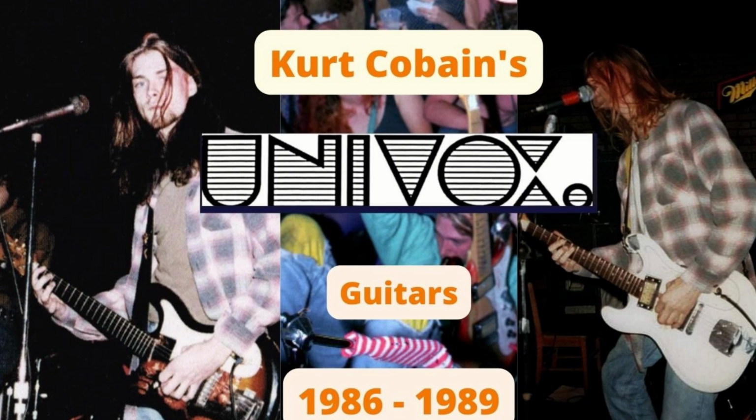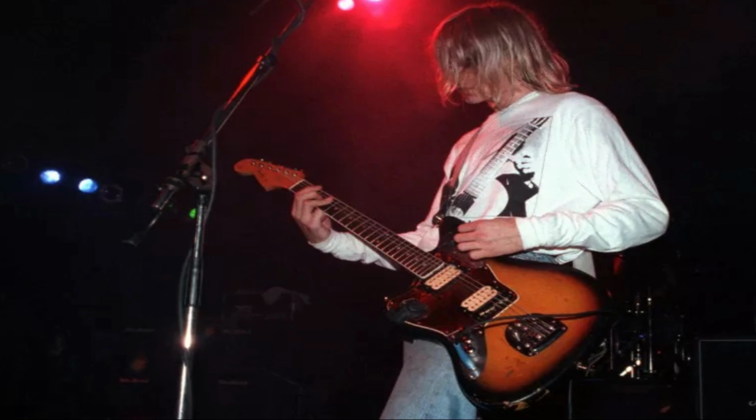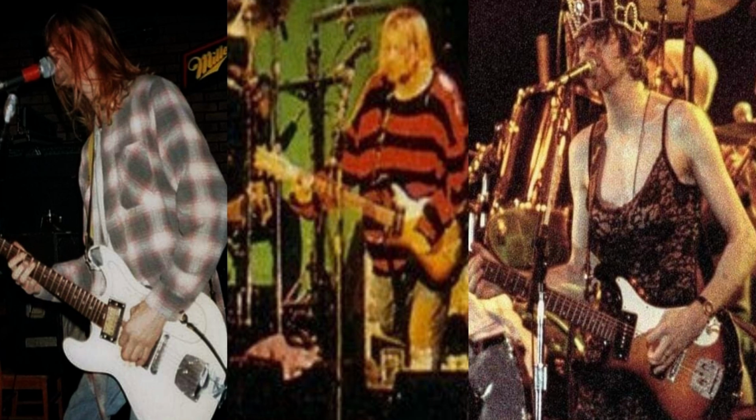Kurt Cobain is most often associated with playing Fender guitars. Most people recall him playing his Jaguar, Stratocasters, or his favorite guitar, the Mustang. But early on and throughout his career, he had a love for Univox Hi-Fliers. Ironically, the first album Nirvana recorded, Bleach, and the last album recorded, In Utero, both contained heavy use of them.